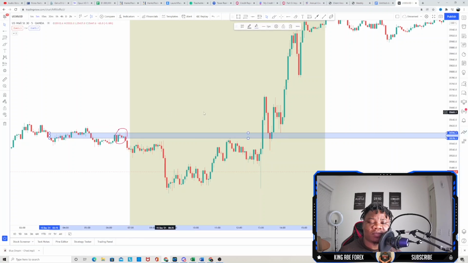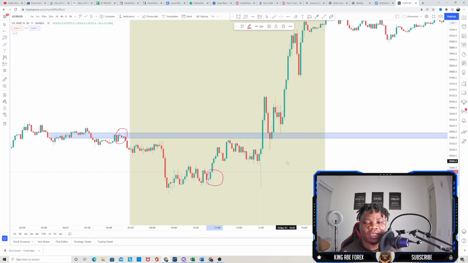Now for this buy position, you could have entered over here. And this is the strategy that I like to use, but I'm saving this strategy for the part 2. That's what I'm going to show you guys in part 2, because there are two ways you can trade this strategy, but we're only going to focus on one. The part 2, you guys will have it very soon. So we have our most recent high over here, as you guys can see.